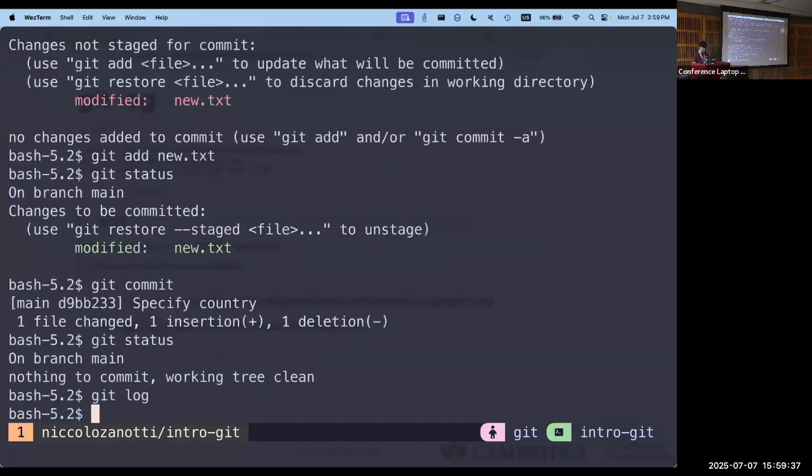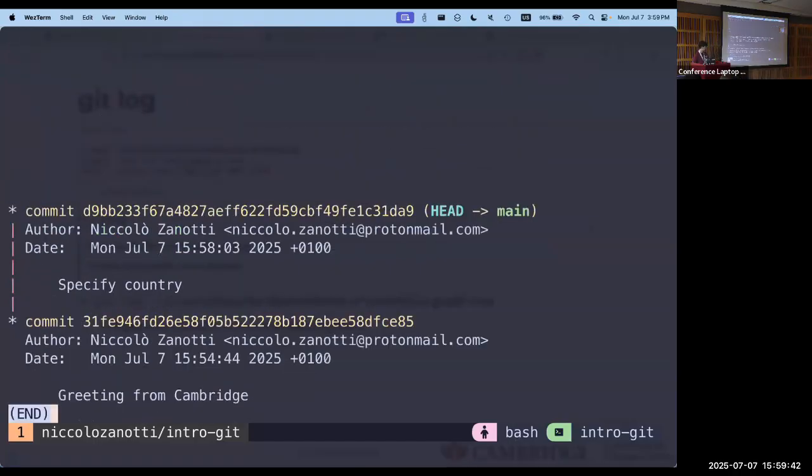There is one really handy option, if passed, that is called graph, that will actually show you the graph dependency. So which commit is a parent commit to this one.